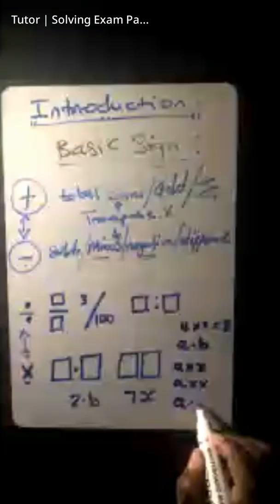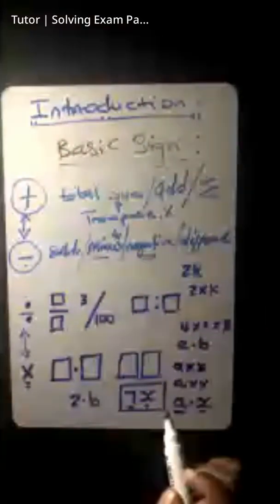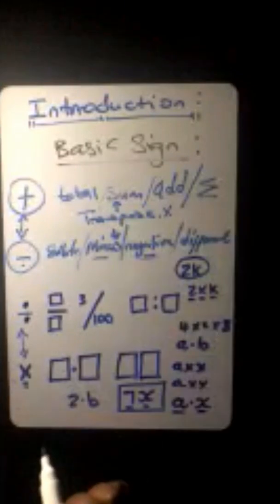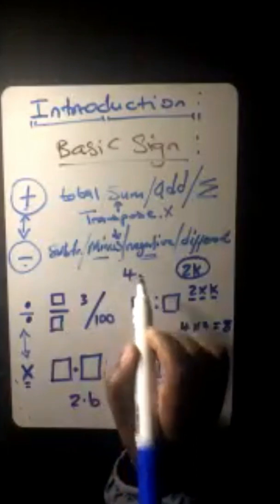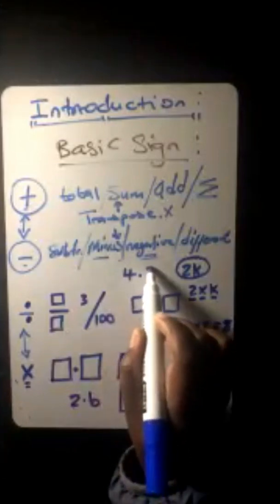Okay, it's fine. In what instances do we just have a number and a letter? Why are we not using that multiplication sign? It's because if you have 2 multiplied by k, can you see? It's more like you have 2xk. So that is why it's better to just write 2k.